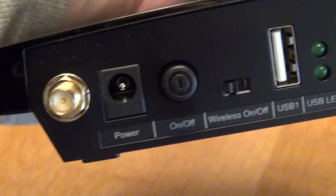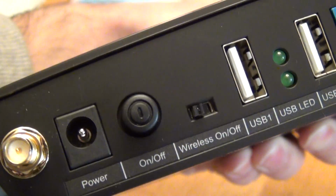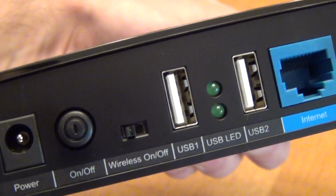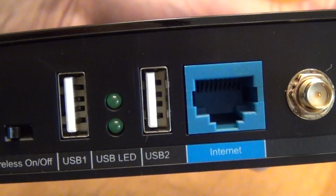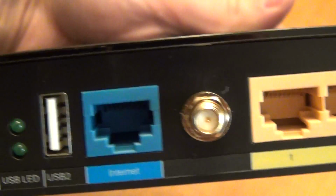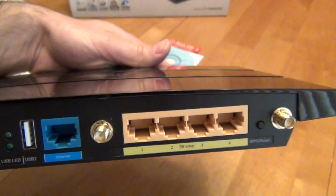Then you have your power on, off. Here's your wireless on-off switch, so you can actually set it to turn off wireless and then use only the gigabit if you want at that time. Here are your USB 2.0 ports and LED lights to let you know when they're active. The blue part is what you connect to your existing internet connection or your existing DSL or cable modem. And then here are your gigabit ports for local wired connections.